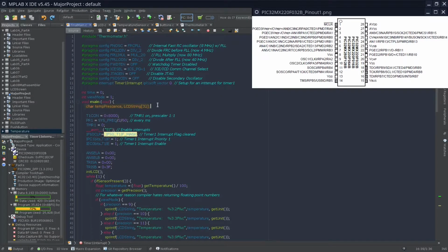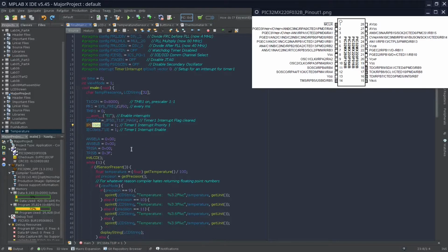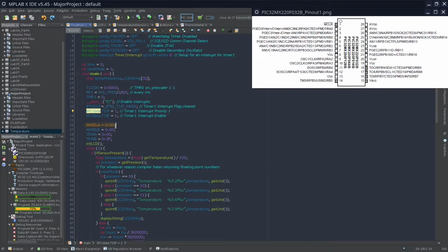So over here, we set up a string basically, and then we configure our timer. This part configures the timer, and this assembler function tells it to enable interrupts. And then we make sure that any flag that might have occurred is cleared and set the priority of it to 1. Over here, we make sure to change all inputs on port A to analog, and all ports on port B to analog as well. All ports on port A will be output, while over here only a few, based on this hexadecimal, will be an input or an output.